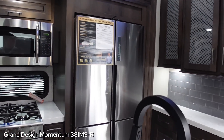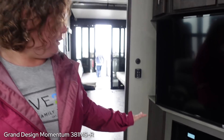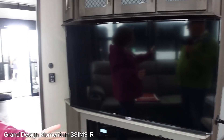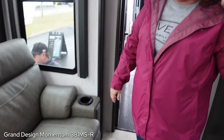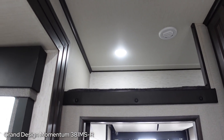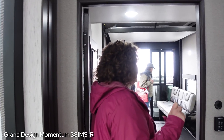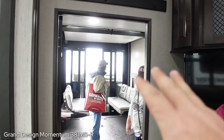And that is a residential fridge - Haier, I've never heard of that brand before. Big TV and everybody can see from the couch. The loft entry is in here coming in from the living room, which some people don't like. Some people would rather have it coming in from the garage - well, if they're sleeping up there and you're watching TV out here, and if that's the kids' room, then a kid's going to be in the loft. So a little sneak in there.